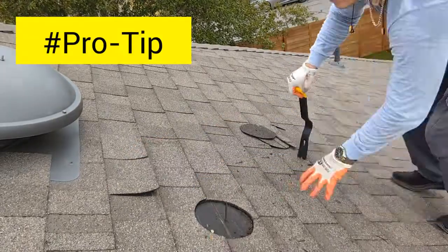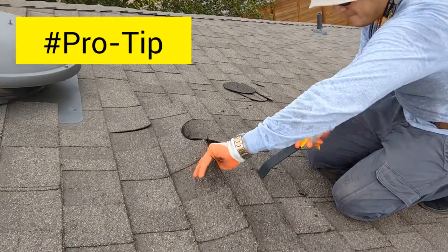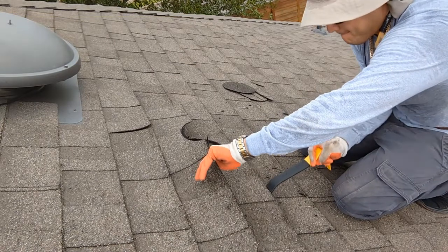Pro tip. Remember to take your time in this step, because if not done correctly, you could do more damage to the shingles than needed. A sharp flat bar is recommended.